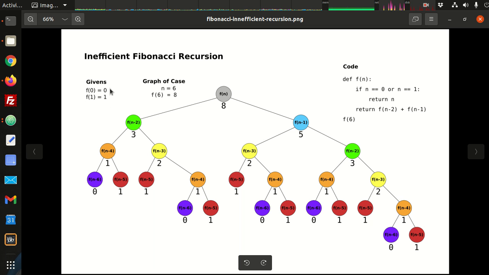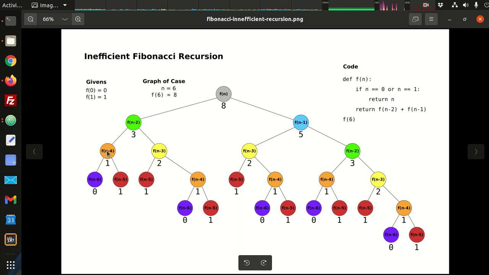F of 0 equals 0, f of 1 equals 1. In this case, remember we said n is 6, so 6 minus 6 is f of 0, and Fibonacci number 0 is 0. 6 minus 5 is 1, so this is Fibonacci 1, and the resulting value is 1.